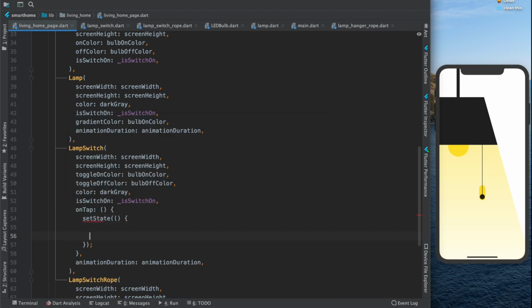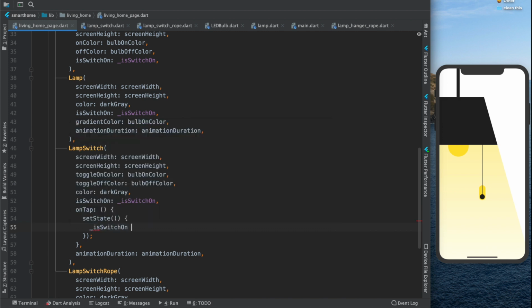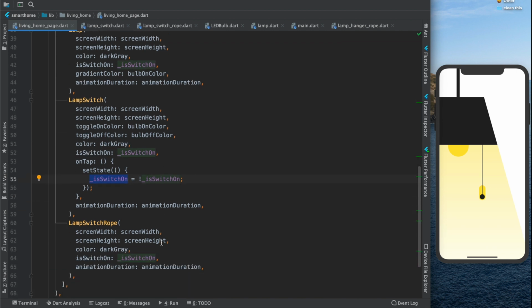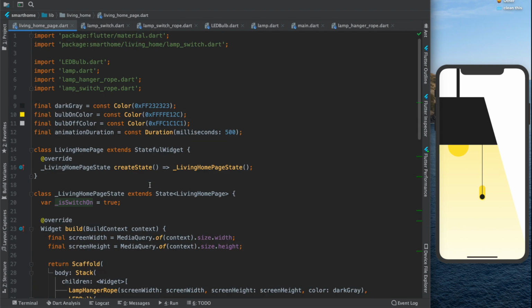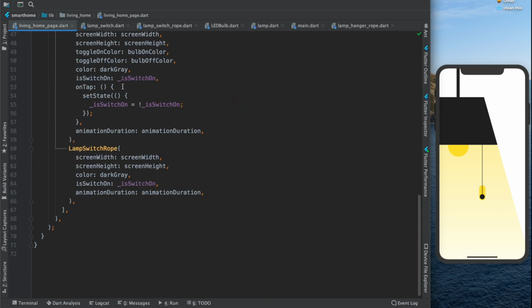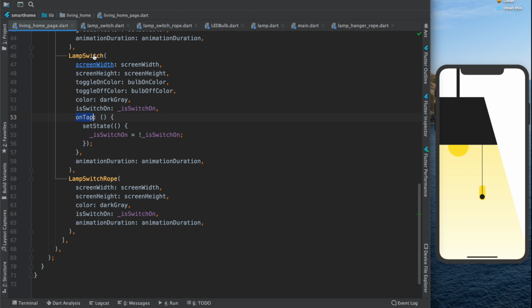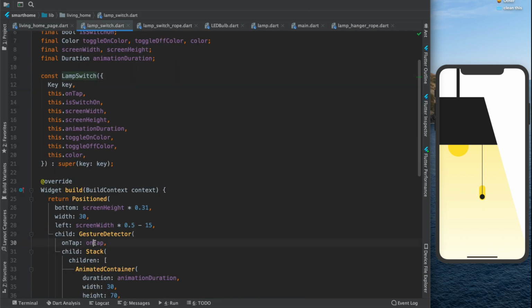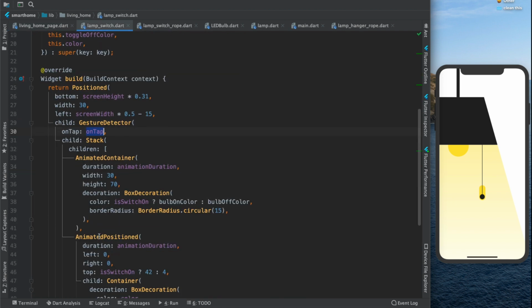Let's do set state, and the value of is switch on will be not of is switch on. So it's just toggling of these values. So if it is true, it will become false. If it is false, it will become true, right? Once it is tapped. Okay, so we have handled the toggle as well, and this function is passed in the lamp switch. It is passed to this gesture detector, and everything will work fine.